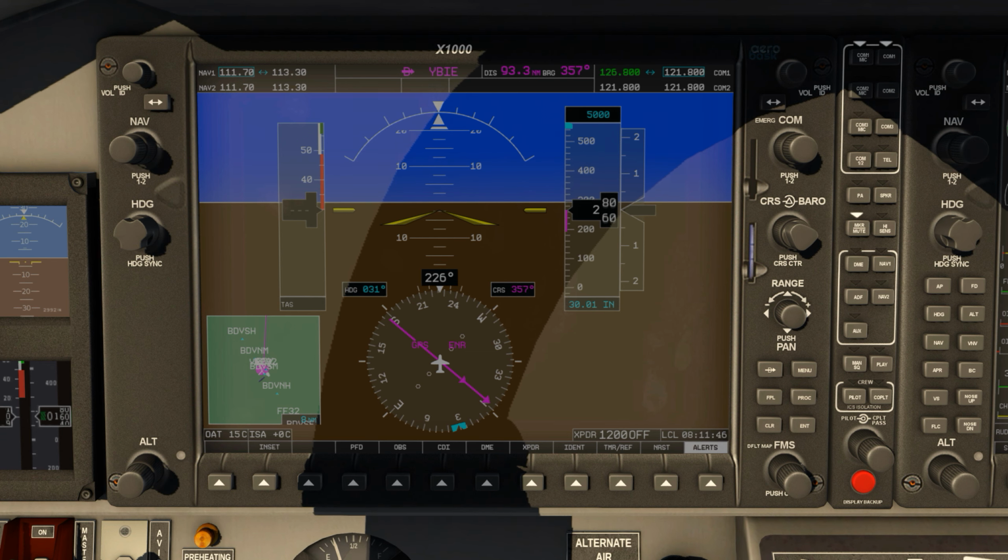There's actually no, wait a sec, where's it? That's not the trim. Where's the trim on this thing? Is it up on the G1000? I can't remember. We're not going to waste your time. I know it's in here somewhere. Oh, there it is, way up here. Oh, you can't see my mouse. Trim is set for takeoff already. Okay, good. Let's do the right of the compass. Flaps down 1 notch with the green light. I think we're ready to go.